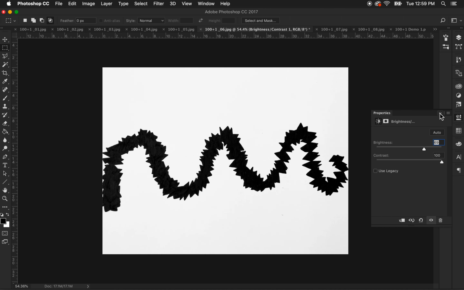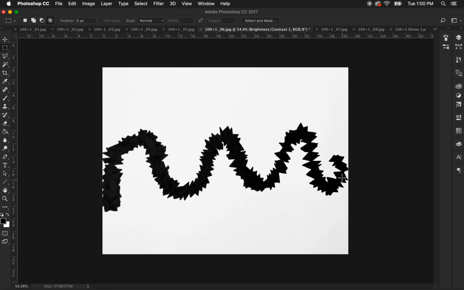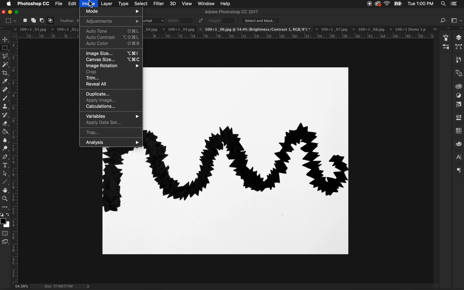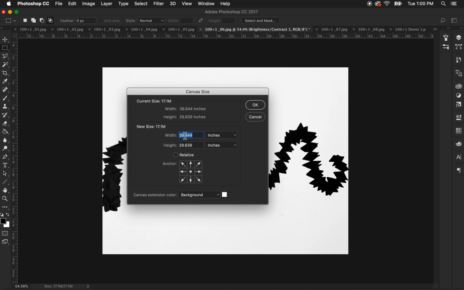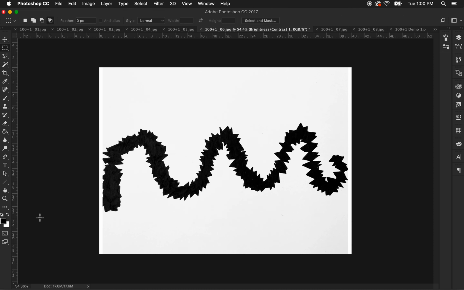marker strokes out. Something else you might do to drawings is if you've scanned them or taken a photo and there's not a ton of space in the drawing, like where it got cropped in a weird way, you can actually increase the canvas size as well. So if you go Image, Canvas Size, you can make it larger. It's going to grow the image. Whatever color is down here below is what color the growth will be. So in this case, I've just given it a little bit more room to breathe. Sometimes that's helpful too.